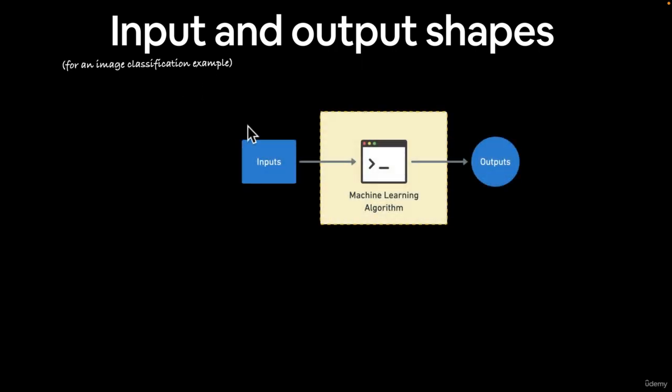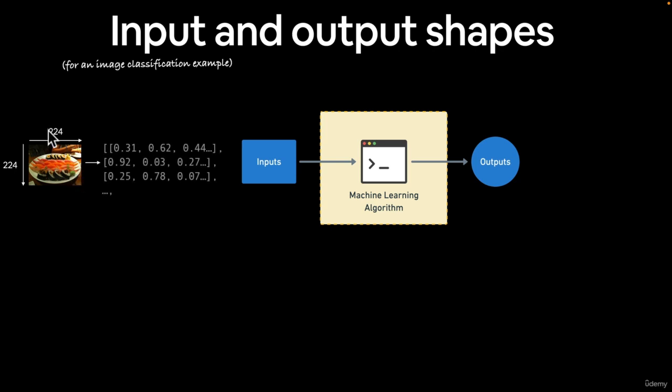And so if we want to look at this from a shape perspective, we want to create some tensors for an image classification example. So we're building Food Vision. We've got an image again. This is just reiterating some of the things that we've discussed. We've got a width of 224 and a height of 224. This could be different. This could be 300, 300. This could be whatever values that you decide to use.